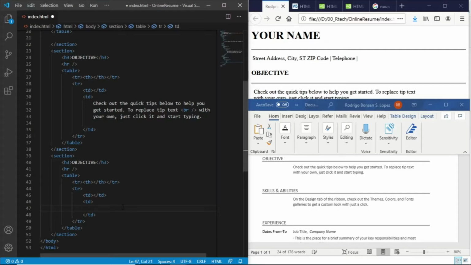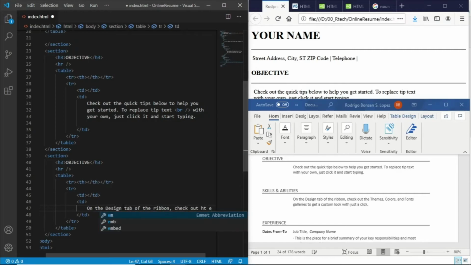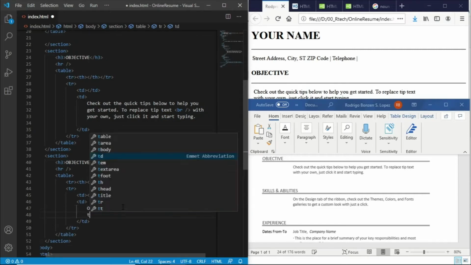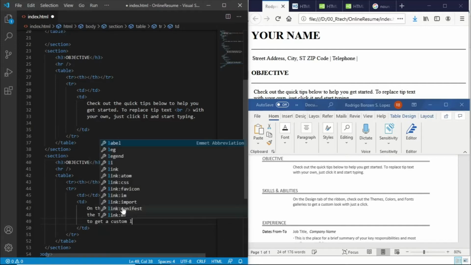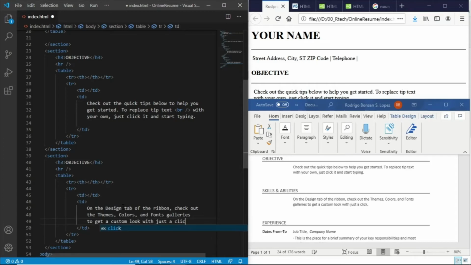Inside of the table cell: "On the design tab of the ribbon, check out the themes, colors, and fonts galleries to get a custom look with just a click."